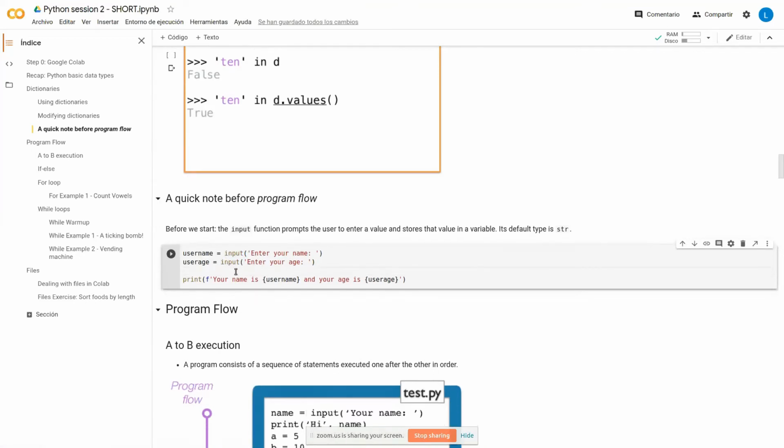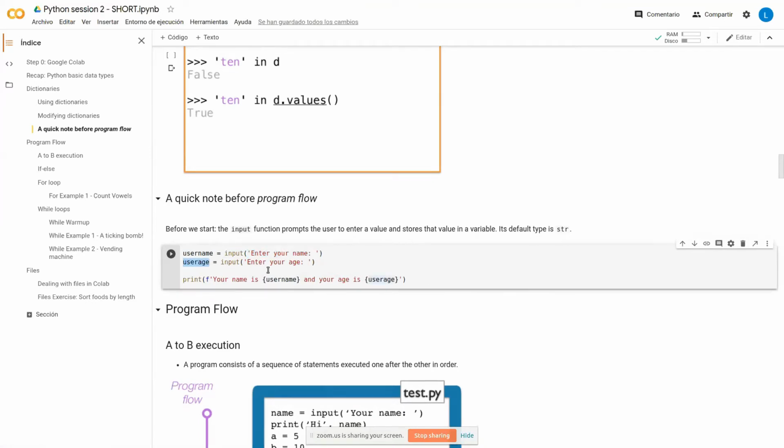We have something that Python will print to our screen. This will be the prompt. We are going to enter some information which will be stored under the username variable in this line. Enter your name, and the same operation with the age.